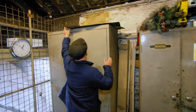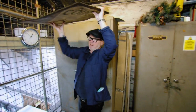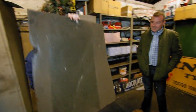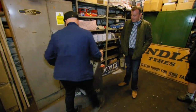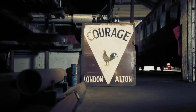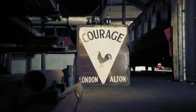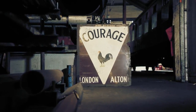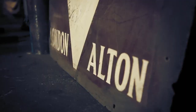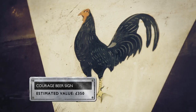Is that on the top there, Drew? Oh, that's great, isn't it? Pub signs with illustrations to indicate drink, food and lodging have been in use since the 12th century and were originally a necessity, as the majority of the medieval population couldn't read or write. This one for the Courage Brewery can be dated to the early 20th century, as they acquired the Alton Brewery in 1903. Finished in fantastic contrasting colours and with the famous cockerel in the centre, it could be worth around £350.